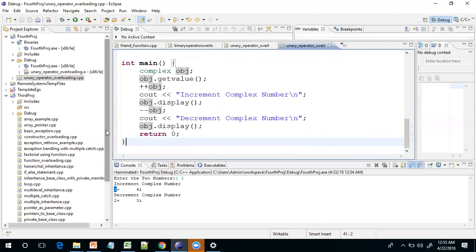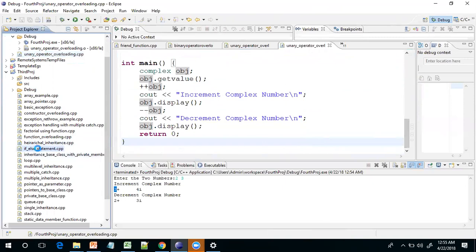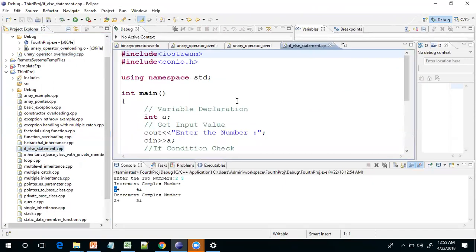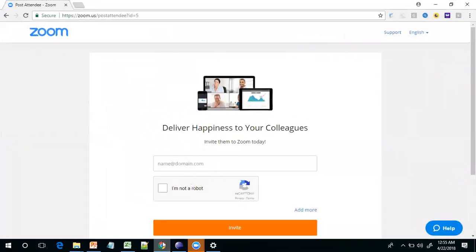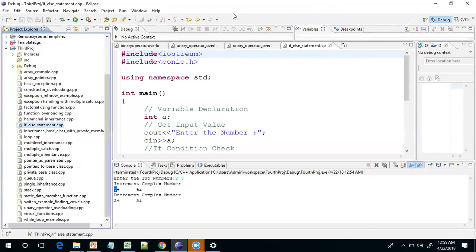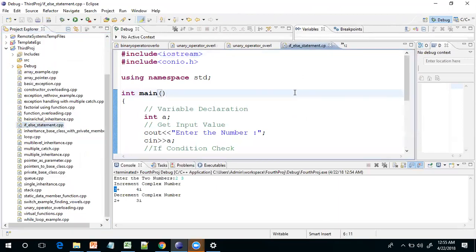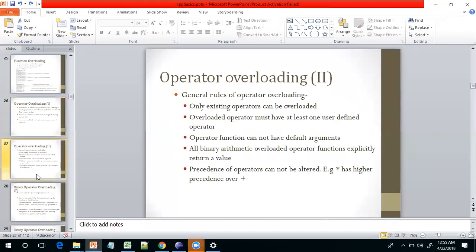I'm also providing some examples for if else and all, so you can use them for reference. All right, now let us discuss pointers. As known, just like there are pointers in C language, we have pointers here as well in C++. The concept is entirely the same. Let us discuss a bit about that, and after that we can see the examples.